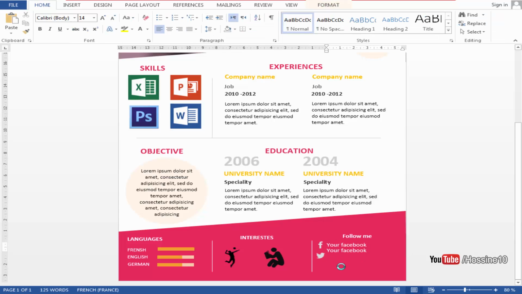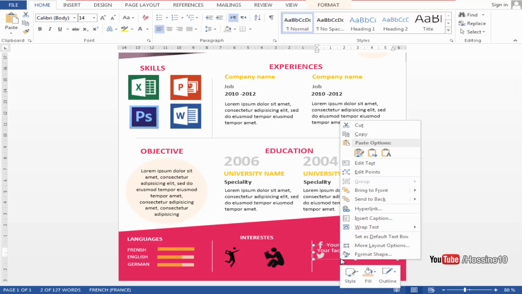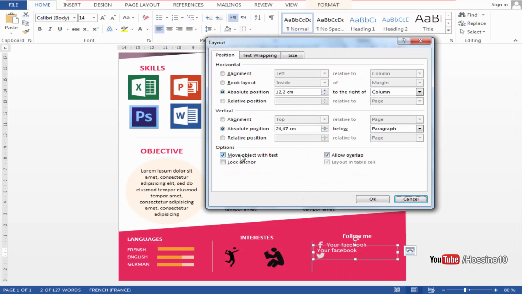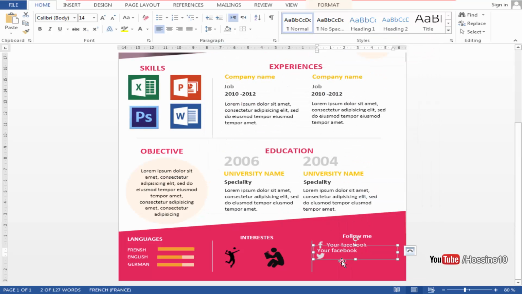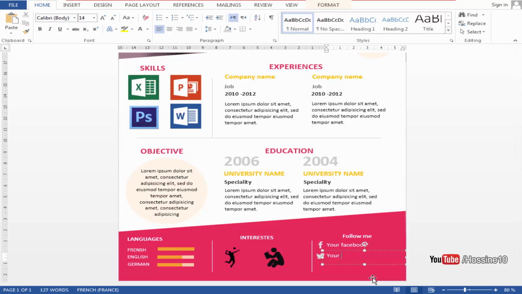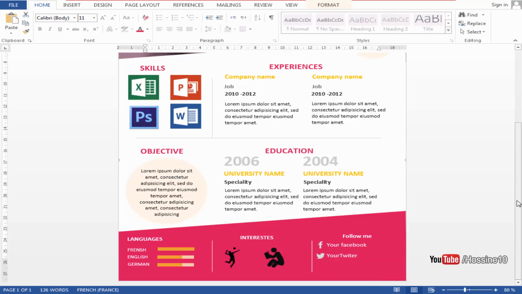Double click, press Ctrl and drag this one. I can't move my text, so right click, more layout options, move object with text. Now I can move my text, and here you add your Twitter. So you can add as many social media icons and interests as you need.